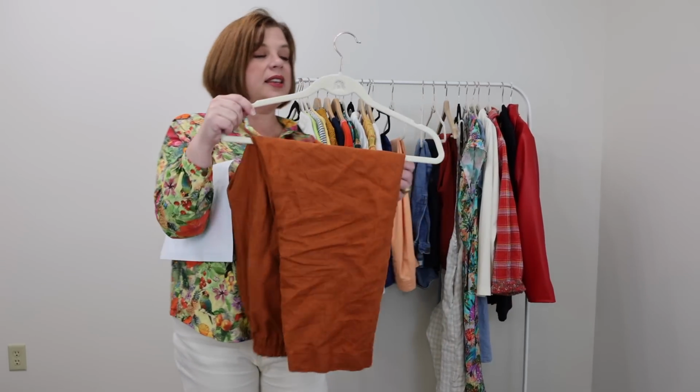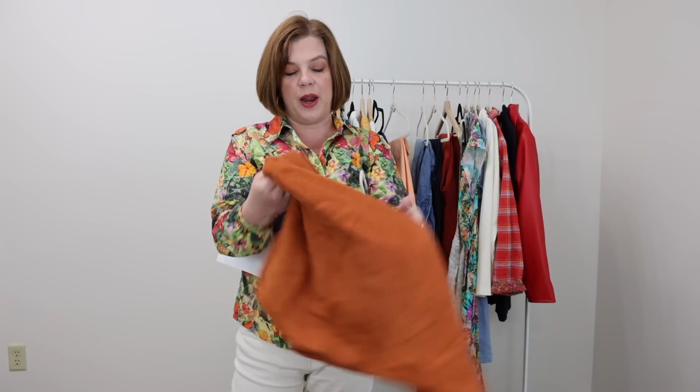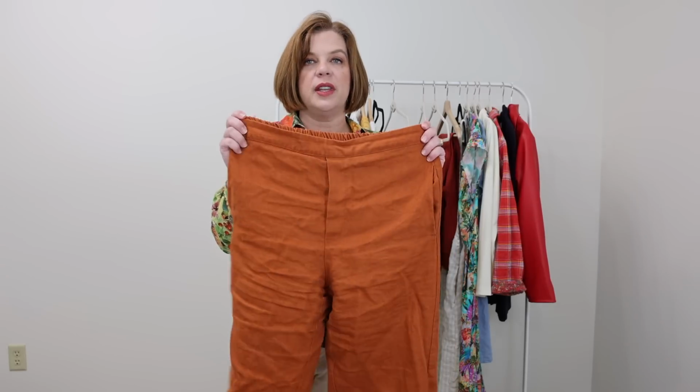Okay, next, these are my Bennett pants. You have not seen this pair. You have seen my striped pair. I made these as part of my fitting class. This was my first pair, although I made no adjustments from this pair to my next pair. You're gonna see these in my outfits that I wore in a week here in just a second. I think these are gonna go on my trip with me, because they're a linen pair of pants.